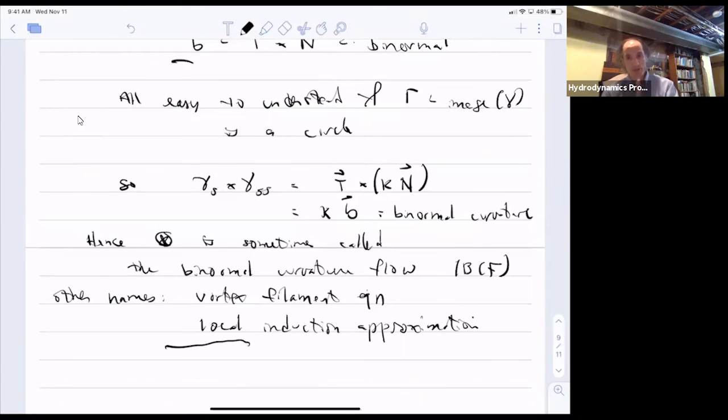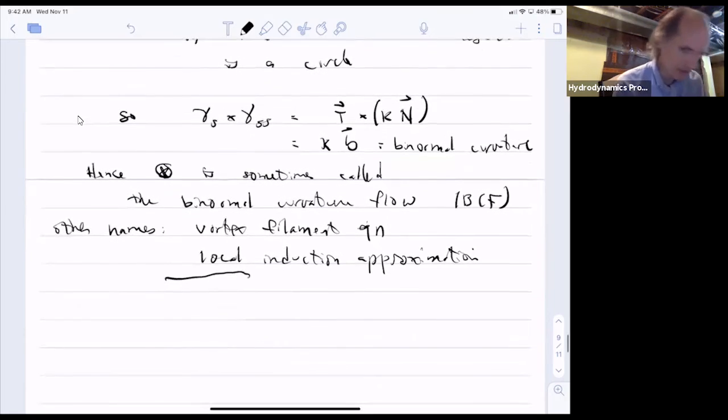Another solution is a line that doesn't move. And interpolating between a line and a circle, there are spirals. A helix will move by a combination of translation and rotation, though it's hard to distinguish from our point of view between a translation in the z direction and a rotation, since those look similar. If I take a circle and wrap a helix around it, this thing would rotate and translate upward as it goes. These are known as soliton solutions of the equation.